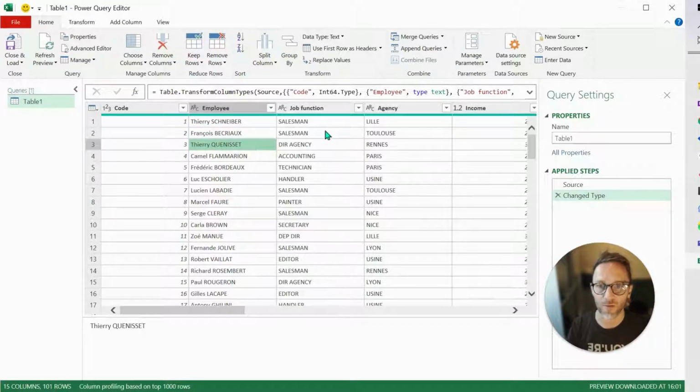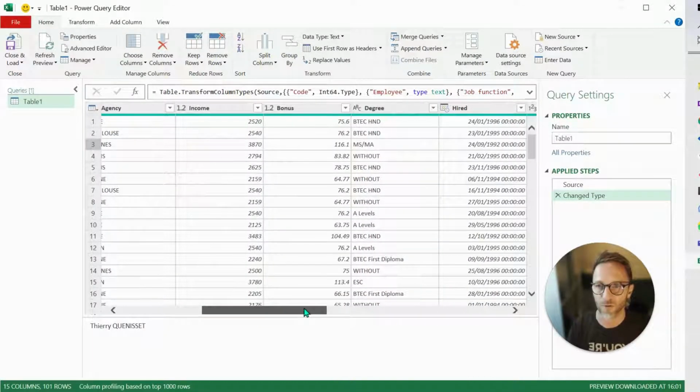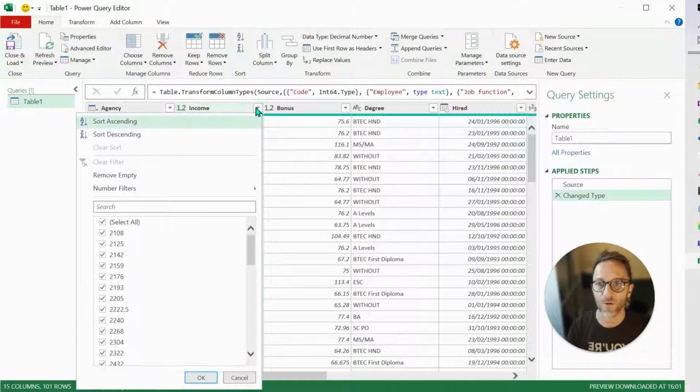What we can do in Power Query, as I said, is sorting things around and maybe even make some calculation, why not? So let's look at income, for instance. The column income, I can select it, and I'm going to make sure that I do not take anything that is blank. So you can see here, there's no blank, but just in case, because next month my colleague is going to send it to me, and sometimes I know that they've done it in the past, they used to send blanks.